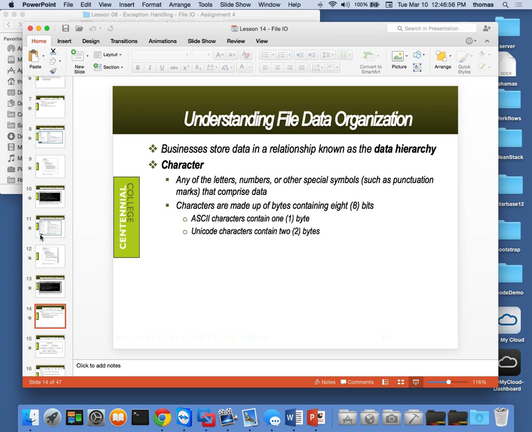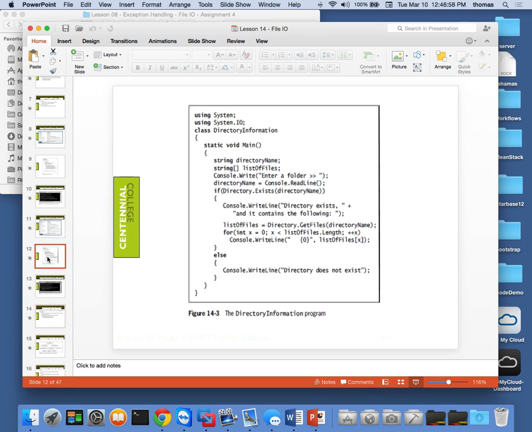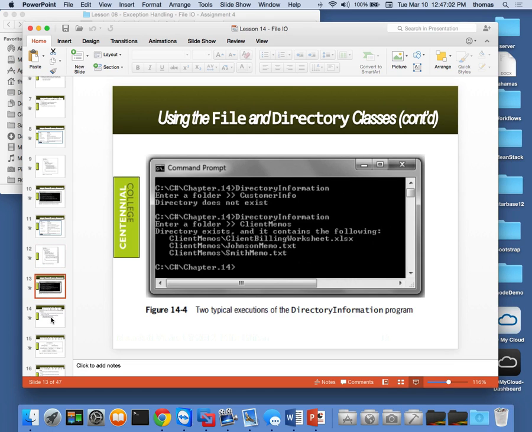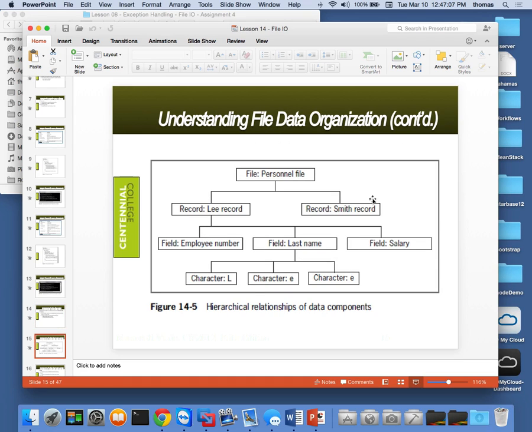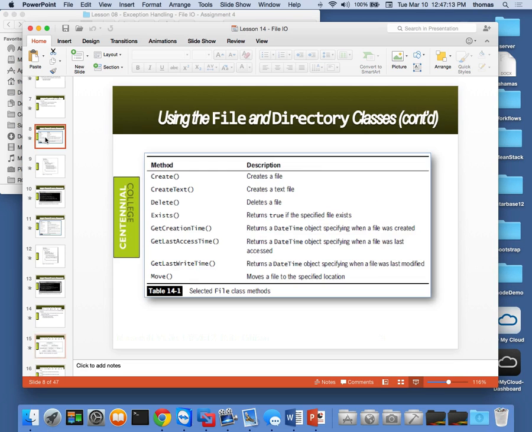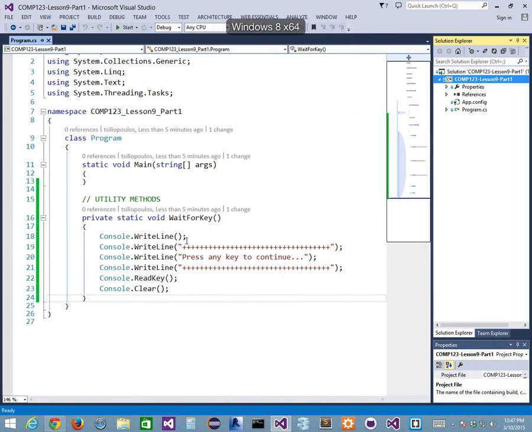So really, we talked about data organization, how we look in a directory, and that's what we built in last week's update. There are different ways of organizing data. So far we've been looking at text files, because all we're doing is opening up files. You can actually look at both file and directory classes. That's the two things we were doing last week. Let me go back to show you what I'm talking about.